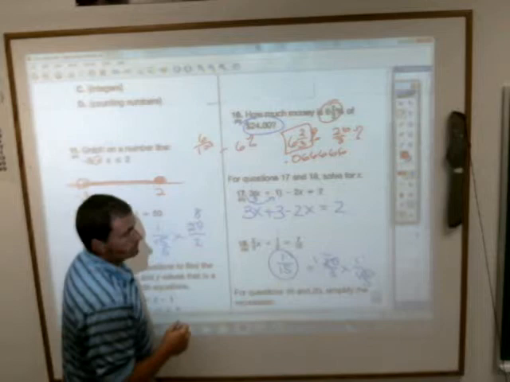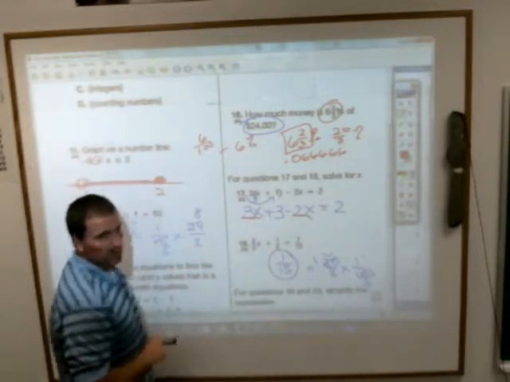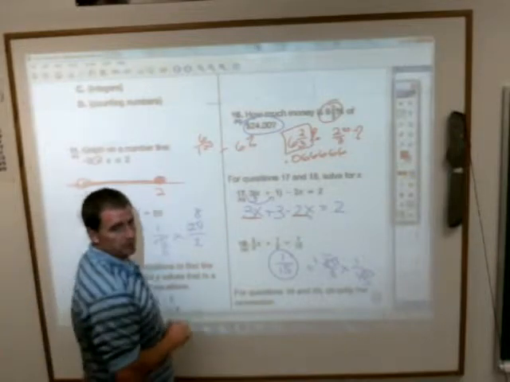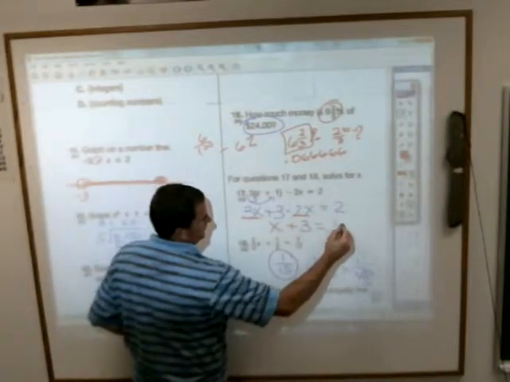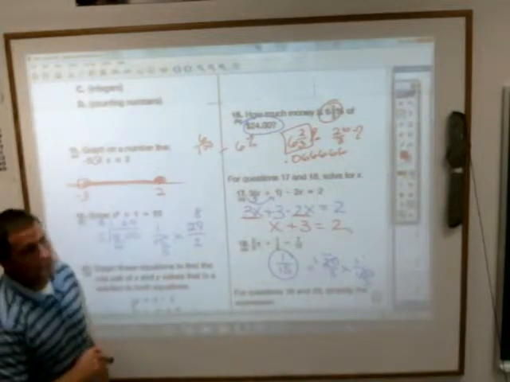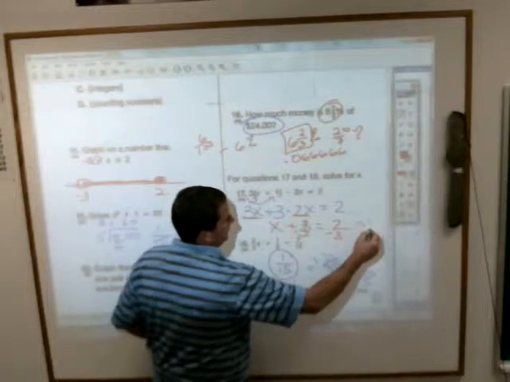You take out 3. Well, you've got a 3x and a minus 2x. Put those two together, they're on the same side of this equal sign, you get what? We get just 1x. And then you minus 3. You just subtract your 3. 2 minus 3 is a negative 1.